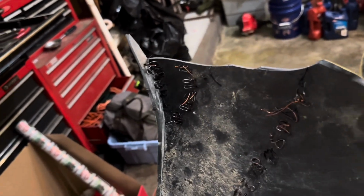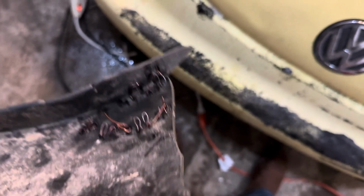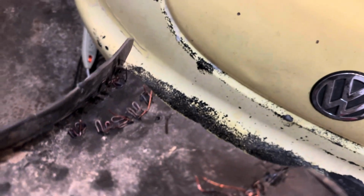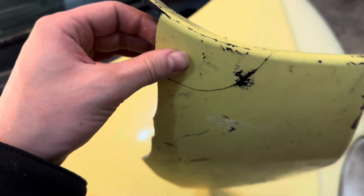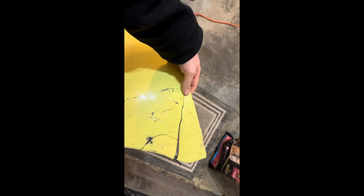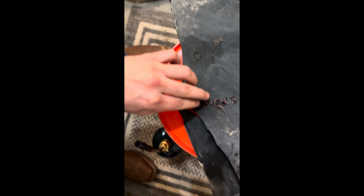All right, I put this little piece in the corner back now. Some interesting shapes to get to both ends there, but I found that just curving it to the right curve, and then once it's red hot, it would press right in there. The whole piece is back. I can pick up the whole thing from it. It's just one piece now. We have a third piece that we need to put back together here, just like that. So I'm going to do that and then I'll show you guys our results.